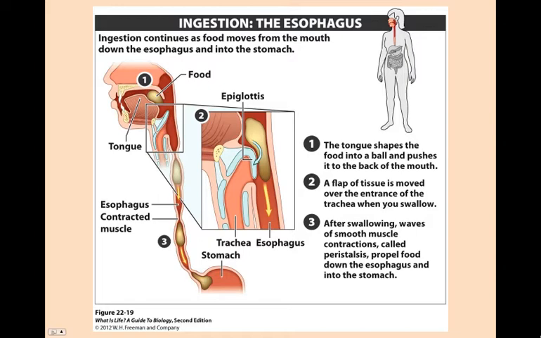The ball of partly crushed saliva-coated food is pushed to the back of your mouth by your tongue, and there your throat opens to 2 passageways into your torso: the trachea and the esophagus. The trachea is also called the windpipe, and it connects to your lungs, while the esophagus connects to your stomach. Food destined for your stomach is kept from entering your trachea by a fast but critical maneuver in which your voice box moves up due to muscle contractions, causing a flap of tissue called the epiglottis to be pushed over the entrance to the trachea just as you begin to swallow. Waves of smooth muscle contractions, called peristalsis, propel the food down the esophagus and into the stomach, where digestion continues.